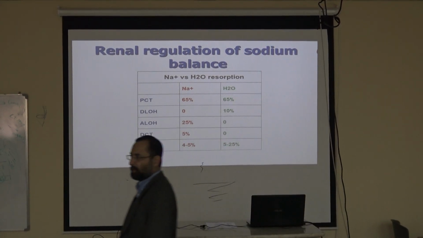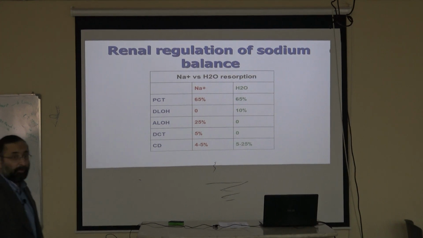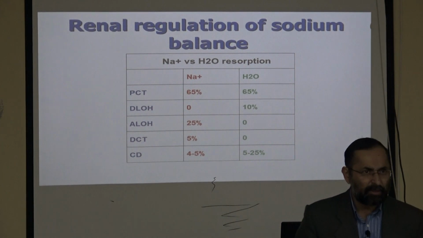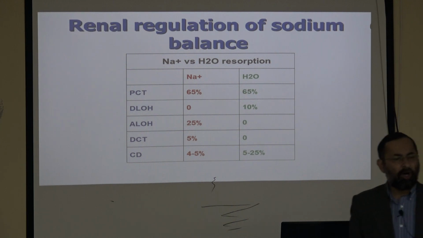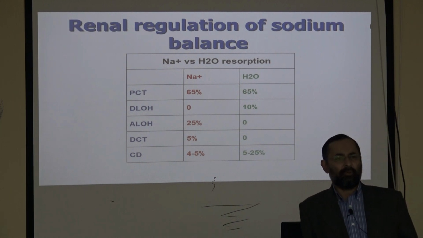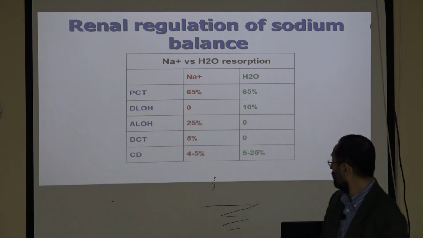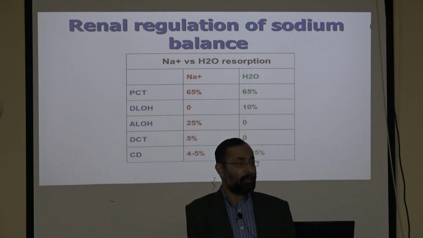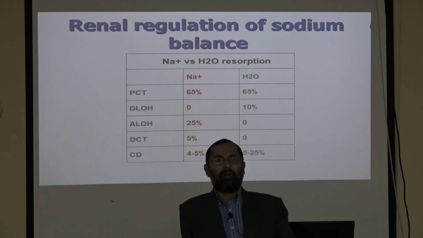So obviously, what about the other areas? What is the second important area that you have? Thick loop of Henle. These two will cover almost the major part of the sodium, the percentage of the reabsorption. Do you see that? Okay. The rest is depending on the hormones or the other things. The first two, 65% sodium and 25%. So, yeah, thick ascending. That's making together 90%.